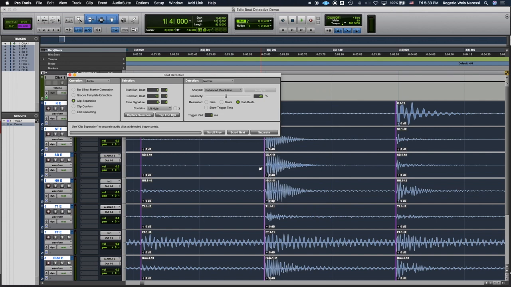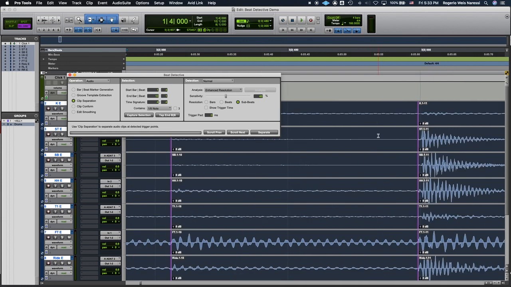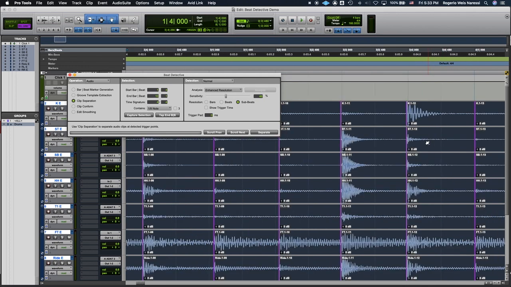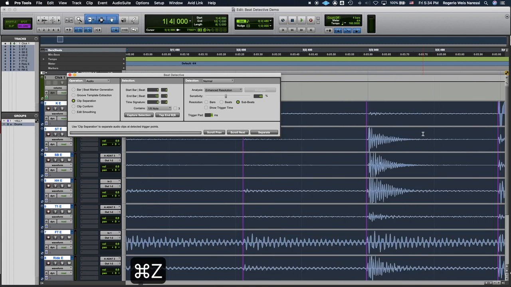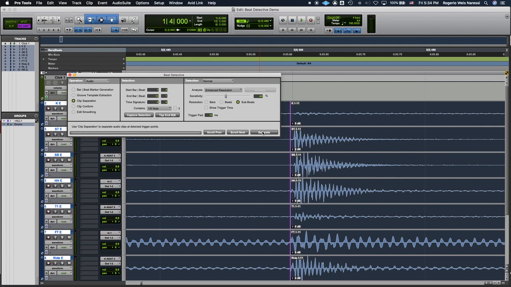The problem with that is that later when I add crossfades, that crossfade may overlap with the beginning of the transient, making them sound a little muffled. So I'm going to add a little bit of trigger pad, and usually 10 milliseconds works for drums. I'm going to type in 10 there, and I'm going to separate.